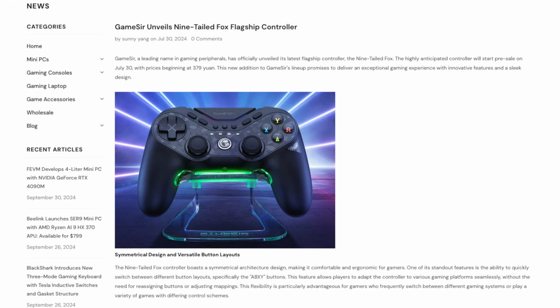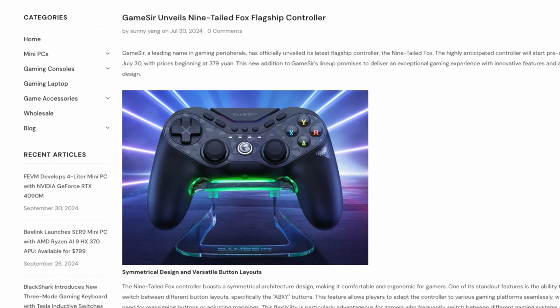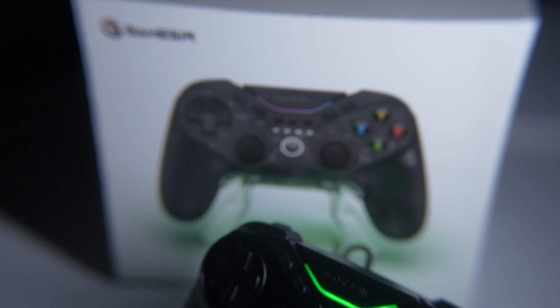You might have heard about it when it was released around, was it Gamescom? And it was called the Nine-Tailed Fox. It's been released, at least for the international market, as the Tarantula Pro. I've been working with it for about the last month, so I had a lot of time to really understand all the intricacies of this controller and how awesome it is.